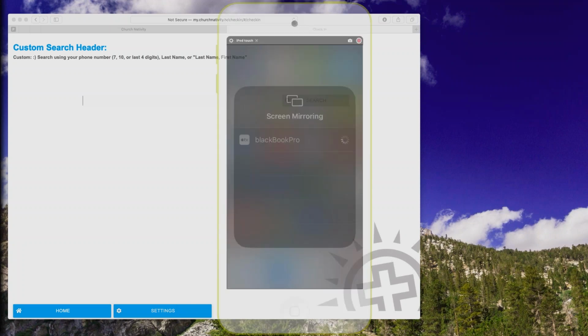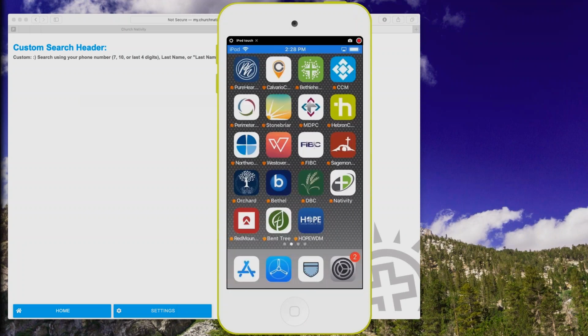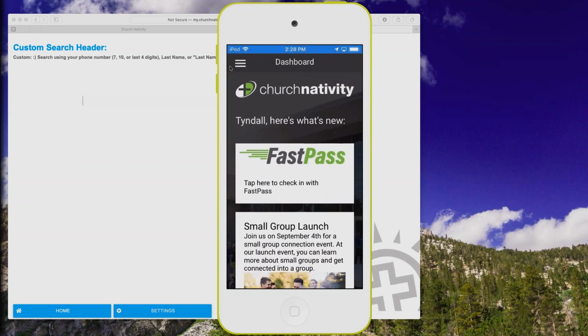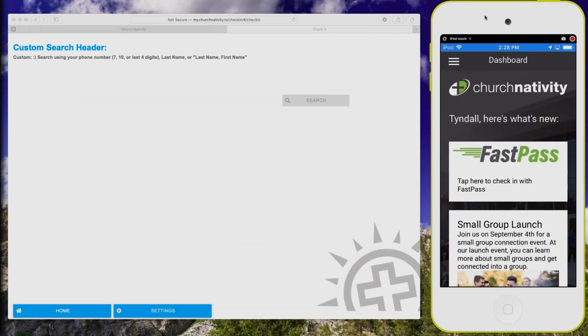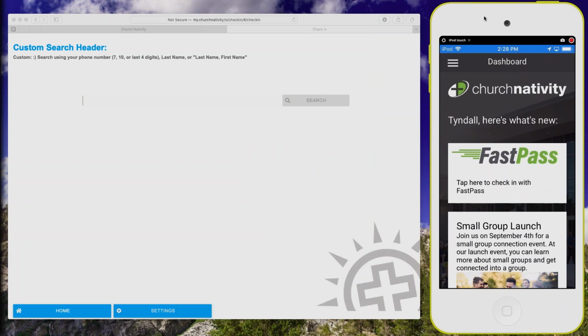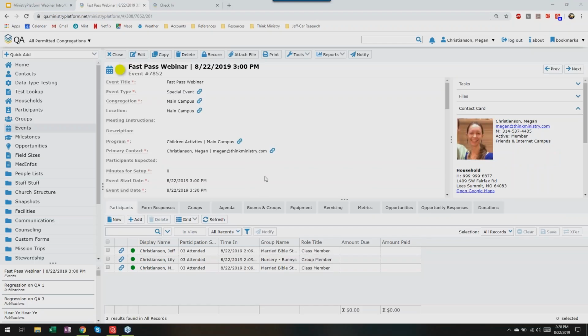Okay, so I have a good question here. If someone completes the FastPass, so they generate the code, but they never actually get to the station to check in, what does that mean, or what does that look like? So I will actually steal the screen back here and answer that question quickly. When you create the QR code, it is going to put people in as O2 status, the registered or expected status. So that's a way that you can know that they have generated.